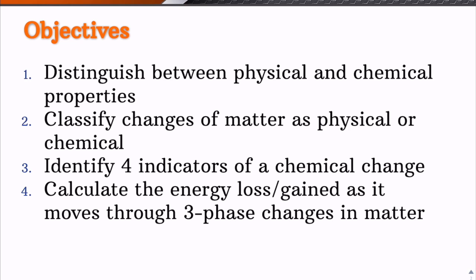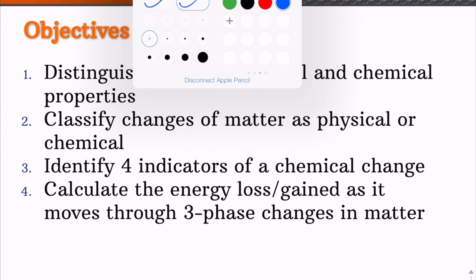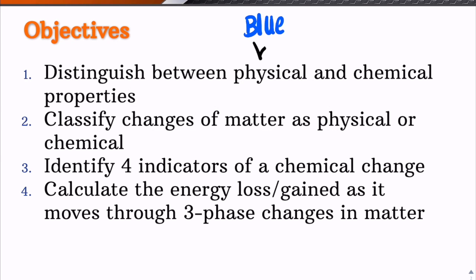When we were talking about physical properties, they were things that you can observe without altering the material. So let's say the color, I better change my color. If you want to observe the color blue, that would be a physical property. So color blue, you can see it without having to have a chemical reaction. But if we go to chemical properties, something like flammability.